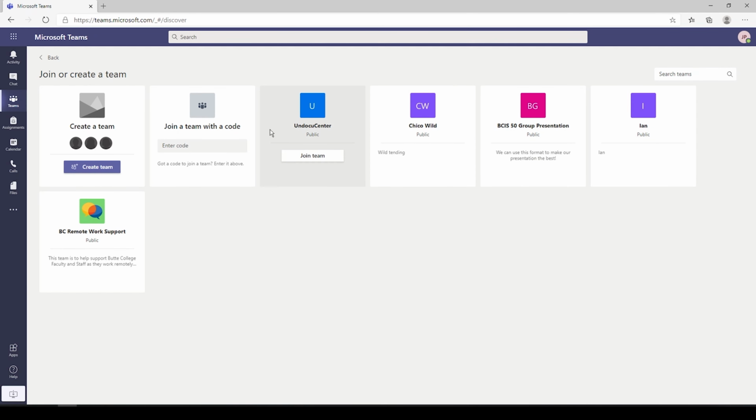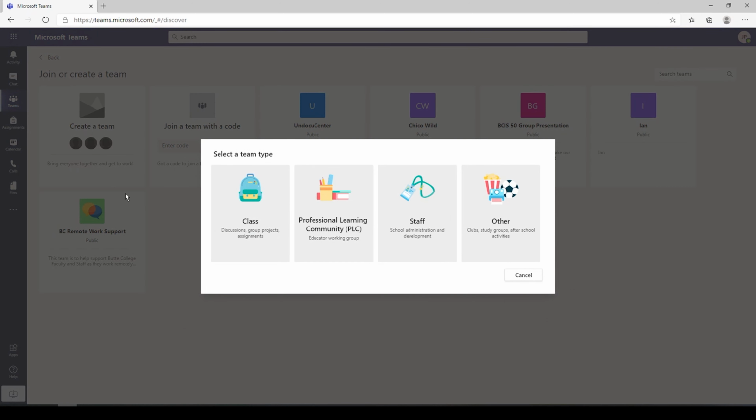These are some of the groups that you'll be able to see, teams that already exist out in Butte College's ecosystem, which is kind of nice. I'm going to suggest to my students, if you have a project team that you're going to do in one of my classes, that this is a great opportunity for you to come in here and just hit create team. You're just going to create your own little team.